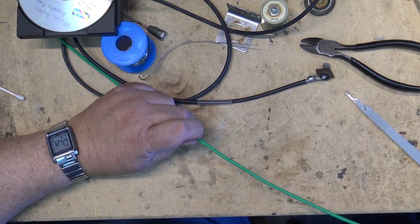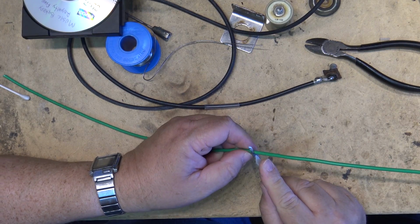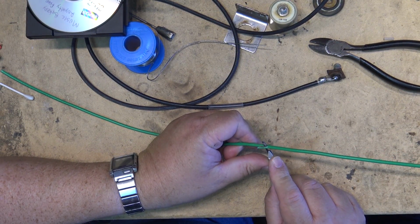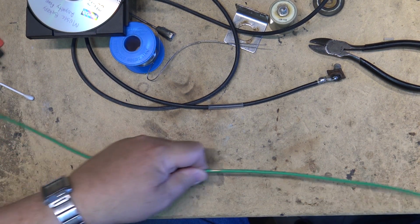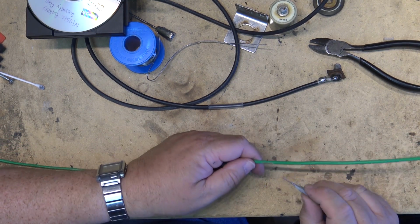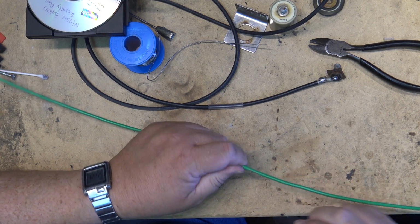Each of the 3 ground radials should be about 14.02 inches. So we're going to cut the insulation on this number 10 ground wire at the 14-inch mark. I'm going to make a 3 radial ground plane that I can attach to this base, and that should give me a good ground.